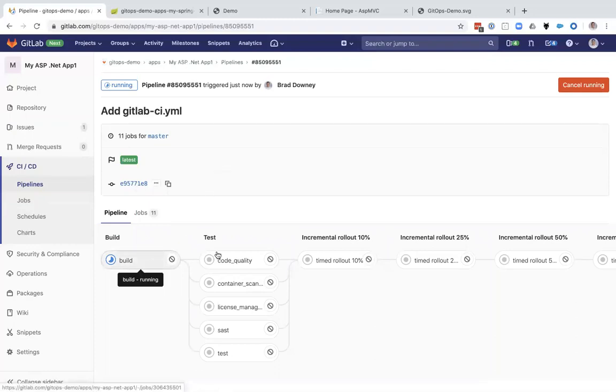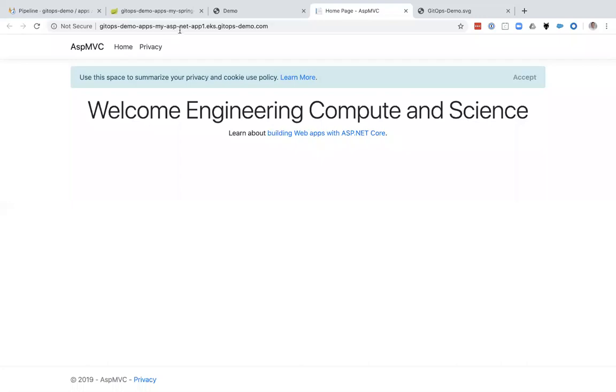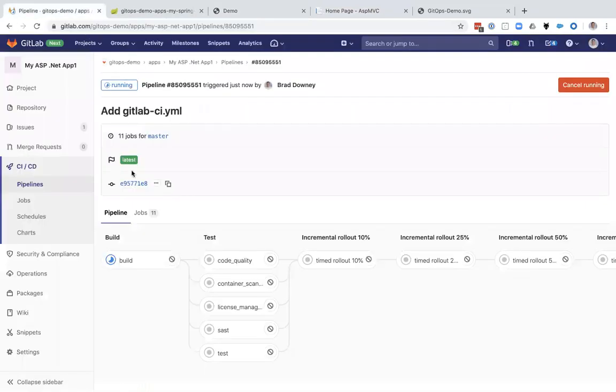So after this is done, it should actually change the location of my application and where it's running. We can see that this is still on EKS. I've got a subdomain here just for EKS, so we'll see if that changes. Okay, we're going to have to give that some time.